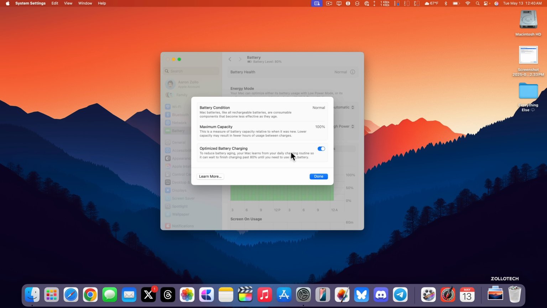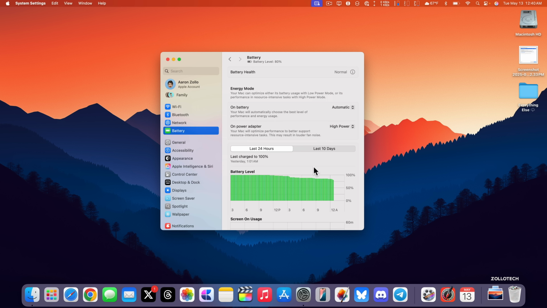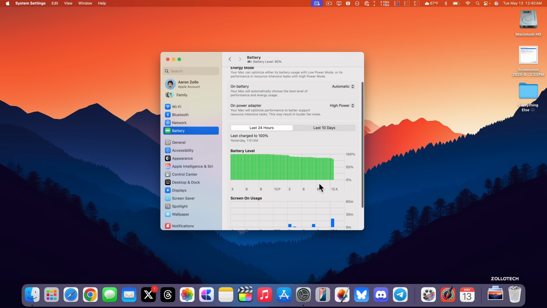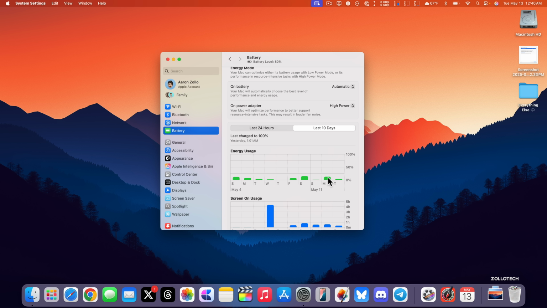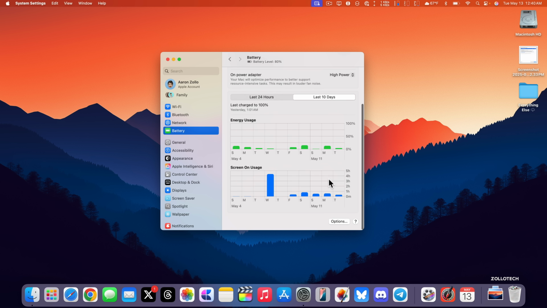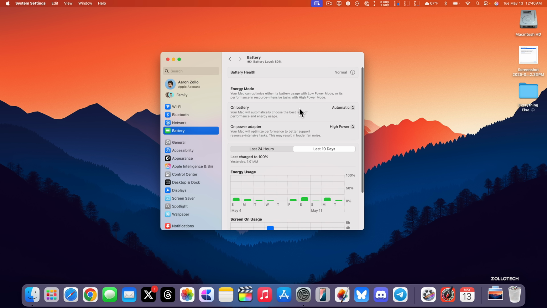So I just leave it on optimized battery charging, and I use this to travel when I went and looked at the S25 Edge, other things for CES, the S25 Ultra. I used this same MacBook and had no issues. It easily lasts me through the day, even if I edit 1 or 2 videos. No problems there. And then if we take a look at the last 10 days, I often plug it in, but you can see the overall battery life is pretty minimal, maybe 10 or 15% in a day or so. It seems to really sip power unless you're editing videos. But again, I can edit a couple videos, no problem.